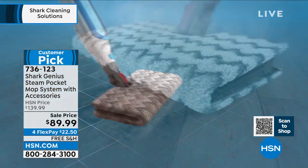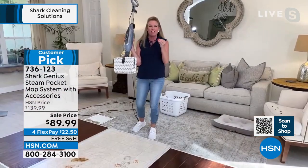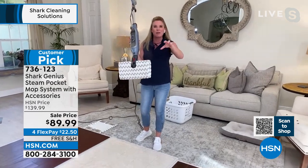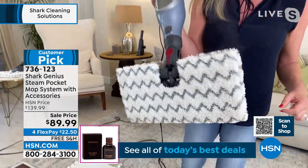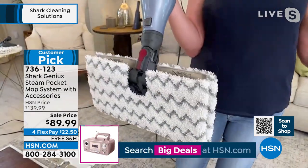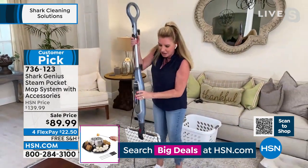It's basically going to melt those really stuck-on messes. And these are the little fingers I was talking about. It grabs onto them and holds on. Also, that little gray chevron in there, those are our non-abrasive scrubbies. So if you have tile or places that you really want to get into, that's going to get the job done.